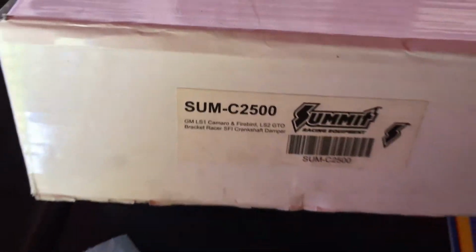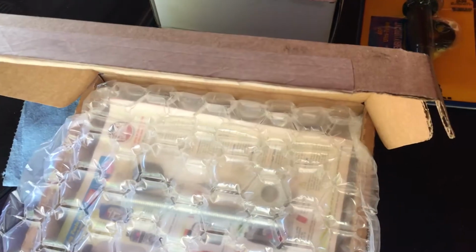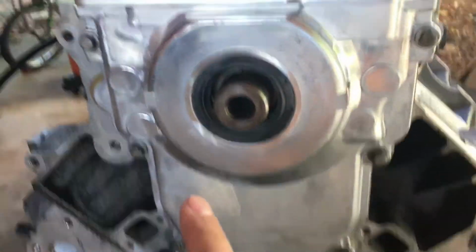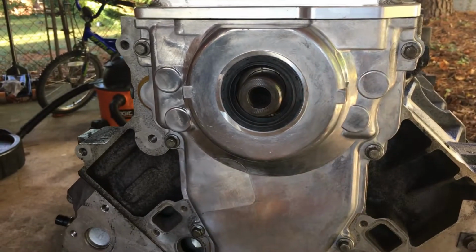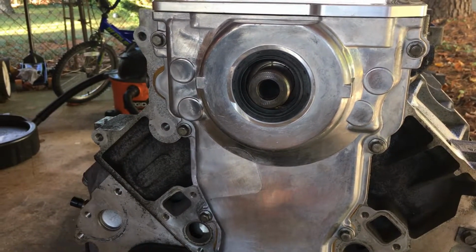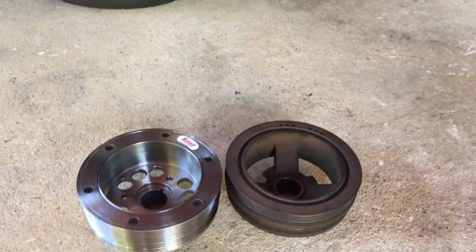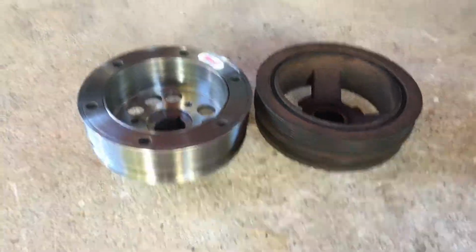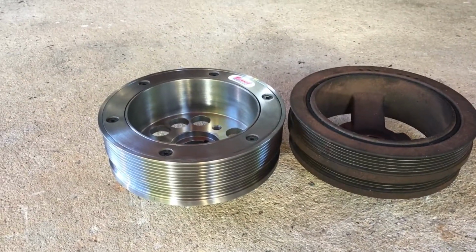All right, I got the Summit C2500 SFI rated harmonic balancer, as well as ARP harmonic balancer bolts, and I tried to get it seated in, but as you know, the stock bolt is too short when trying to press it on. And I went to the hardware stores and I tried finding an M16 by 2 by 120 millimeter bolt like the book suggests. None of the hardware stores had one, or they only have a rod.